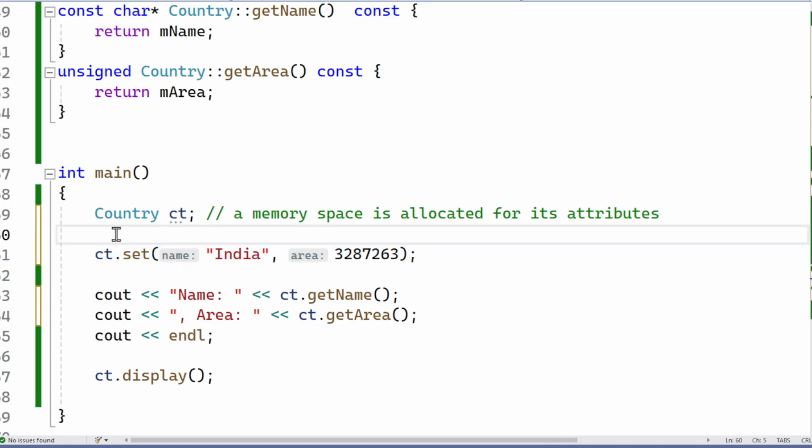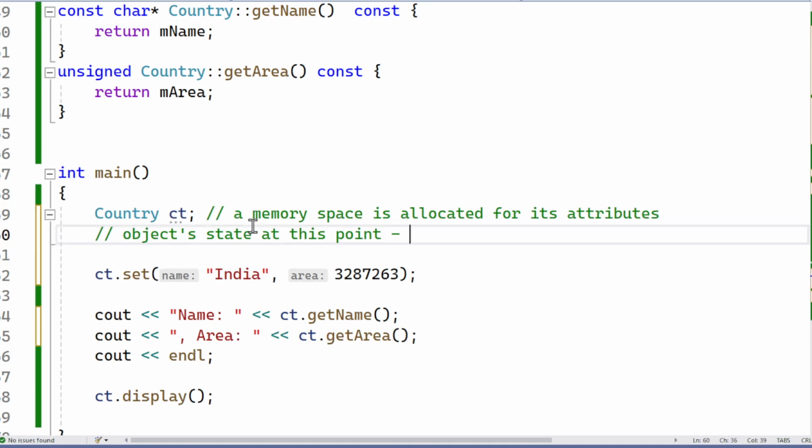Now the state of this object at this point is going to be garbage or random, or whatever term you want to use, something that indicates that that state is not useful. In that state, using the object is not good, not healthy.